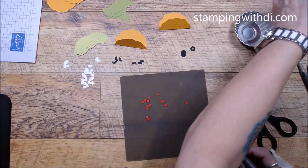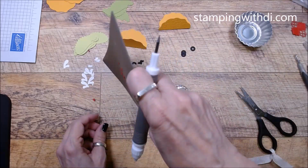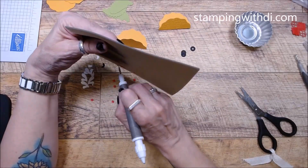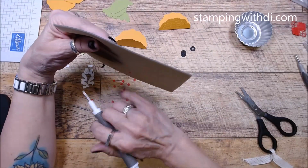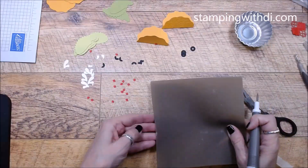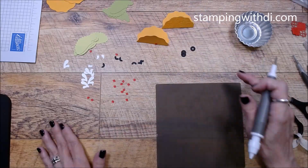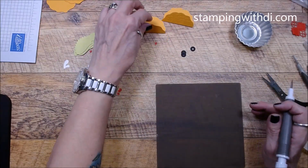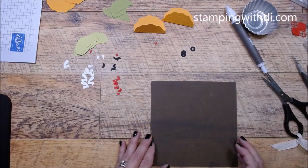All right, so now we have our cute little tomatoes. So I'm just kind of being, is that called sous chef? Is that the sous chef that gets all the stuff ready in the kitchen before you assemble? So that's kind of what I'm doing, right? I'm doing my sous chef stuff. So I'm getting all my stuff ready before we get assembling.